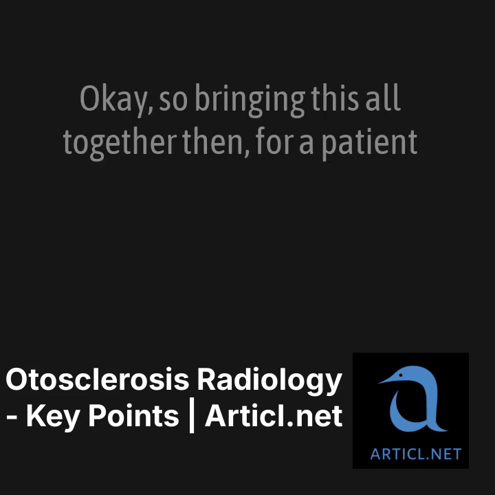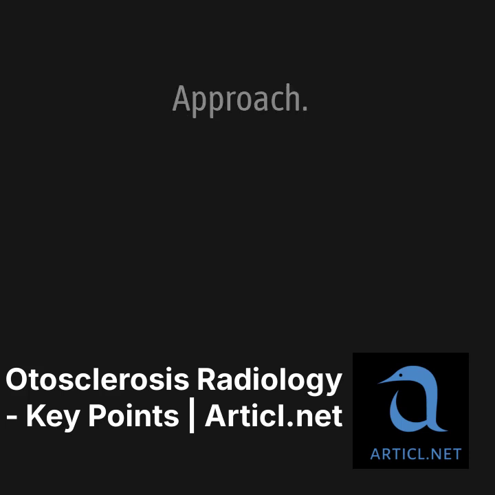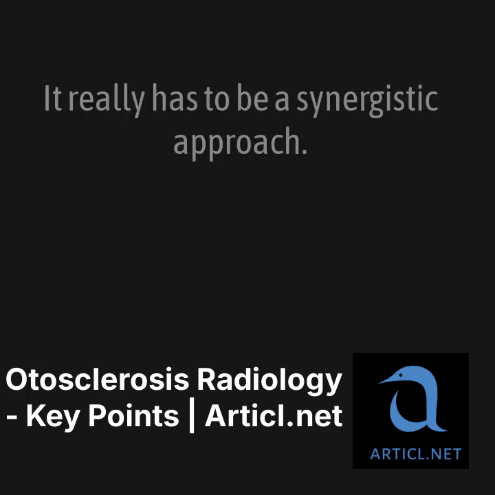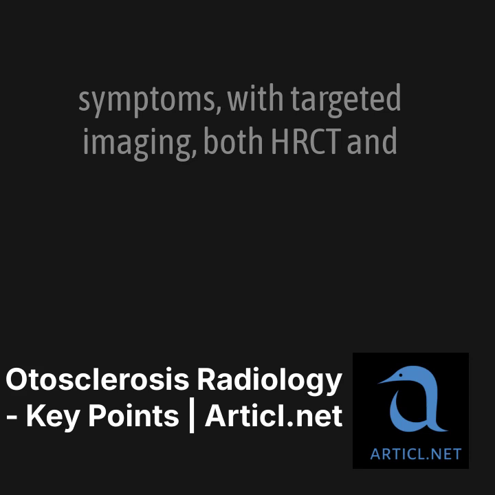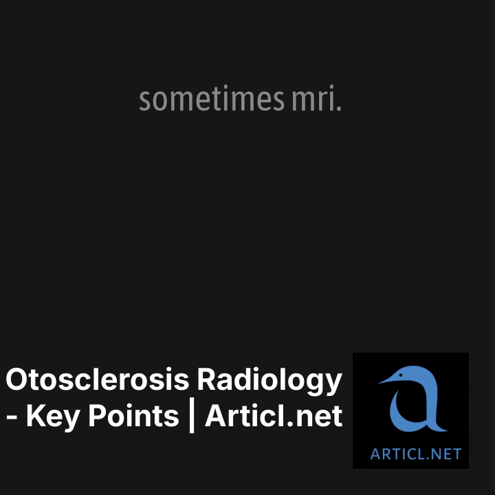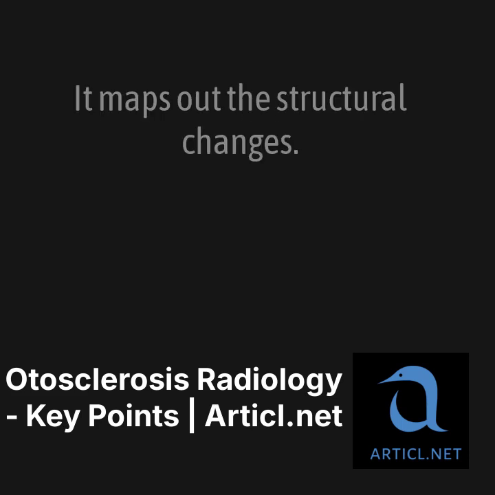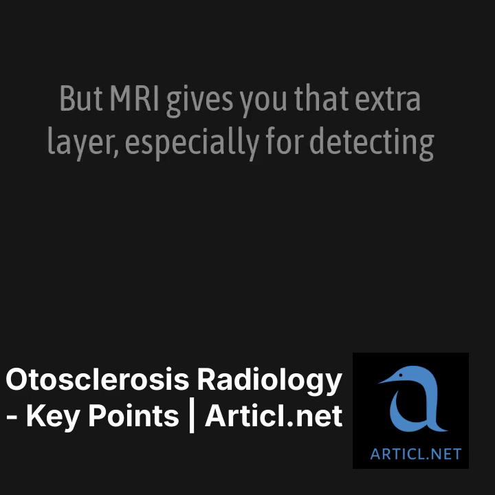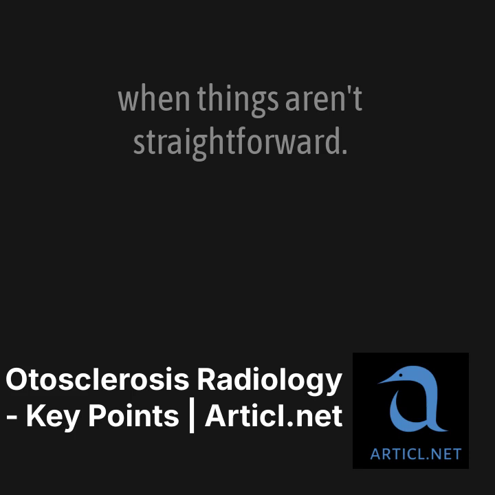Okay, so bringing this all together then. For a patient where we suspect otosclerosis, what's the bottom line approach? It really has to be a synergistic approach. You need to integrate the clinical picture, the audiogram, the symptoms with targeted imaging, both HRCT and sometimes MRI. HRCT is the cornerstone for bone and surgery planning. Exactly. It maps out the structural changes. But MRI gives you that extra layer, especially for detecting disease activity and evaluating the sensorineural components when things aren't straightforward.